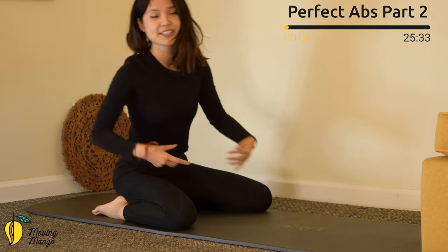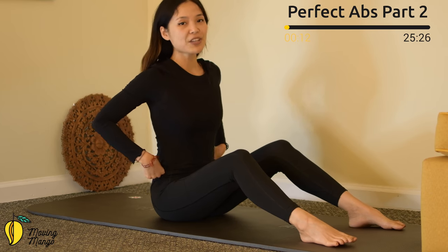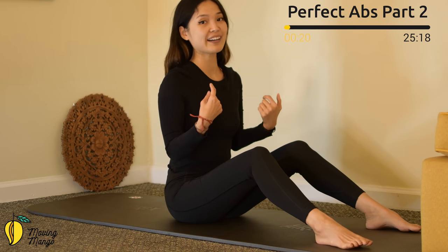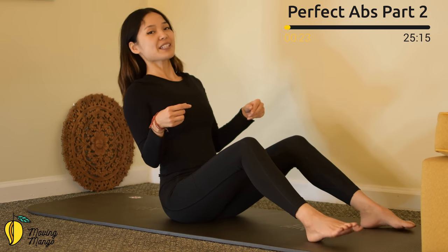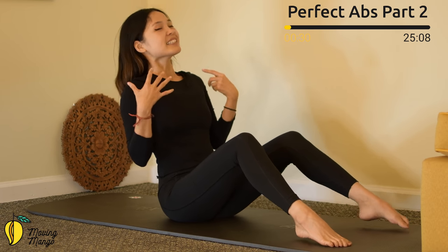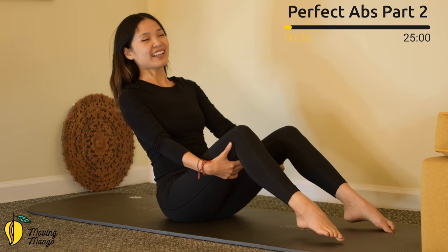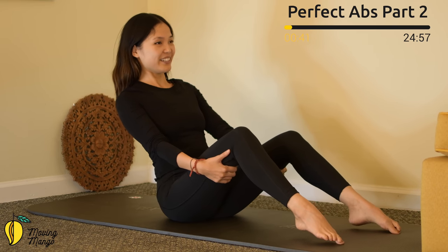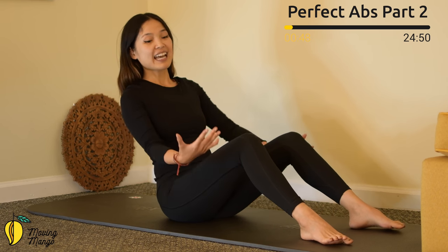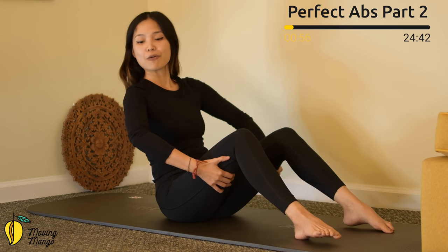Let's move to the second part of the workout. Sit along the mat, bend your knees, open your legs hip-width apart, lengthen your spine and engage your core — keep your back in neutral, not arched. Now go all the way towards the back — you can already feel the challenge on your core. Hold it here, take your time. Bring your hands under your thighs, shoulders far away from your ears — inhale deeply, exhale deeply. You can always let go of your hands for more challenge, or keep them here for support. Open your elbows wider — look towards the front, don't look up to the ceiling as that causes pressure on your neck.